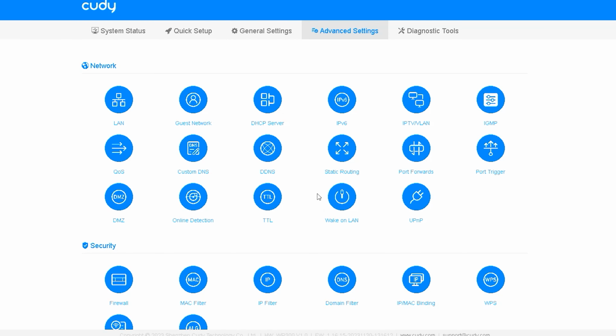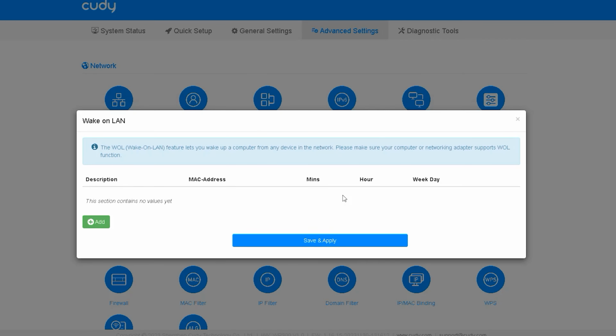Wake on LAN, WoL, is a networking standard that allows a computer to be turned on or awakened remotely by a network message. This message is usually sent by a program executed on another device within the local area network, LAN. WoL is commonly used for remote management of systems, where administrators can power on computers without being physically present. How Wake on LAN works: Magic Packet. The core of WoL is the magic packet, which contains the MAC address of the target computer.